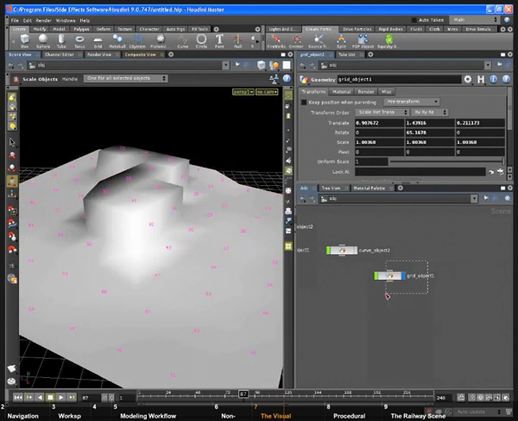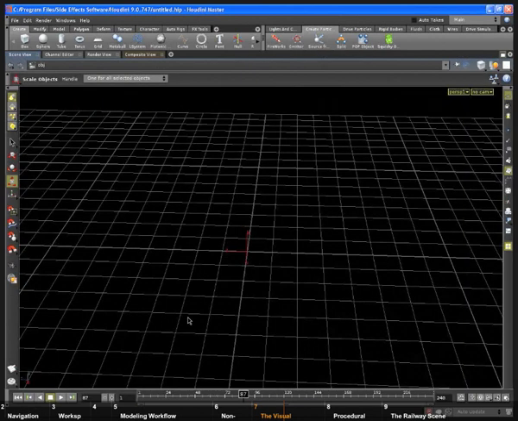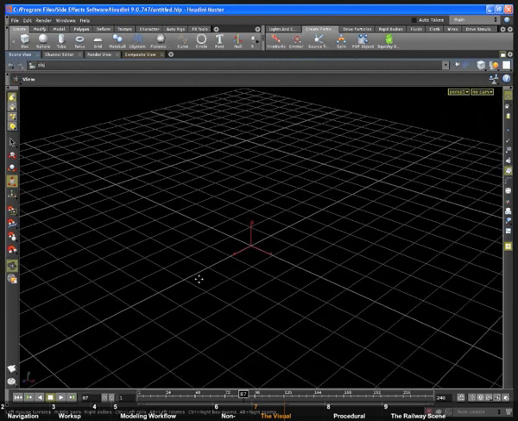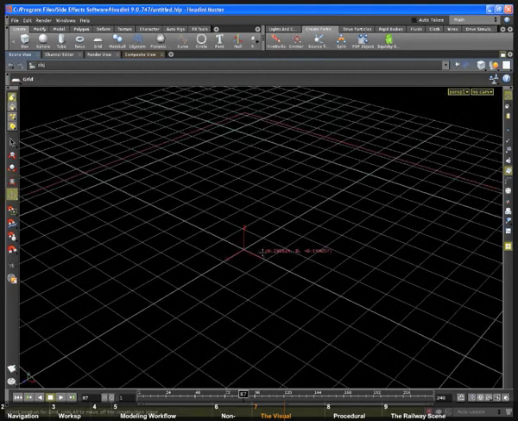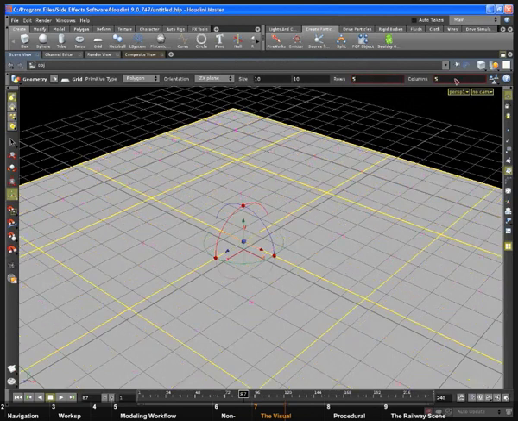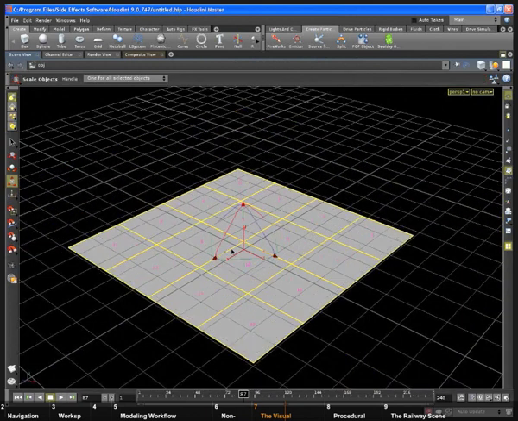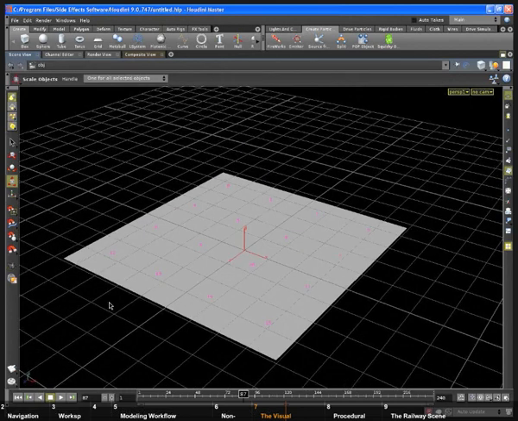so I'm going to delete this object, and what I'm going to do is to work completely in the viewport, and I'm going to model a simple chair. Okay, I'll start out of a grid, a simple grid. I'm going to reduce the number of rows and columns to 5 and 5, and maybe scale it a little bit, E, like that. So what I'm going to do first is to select all these faces and extrude them to create the seat of the chair.